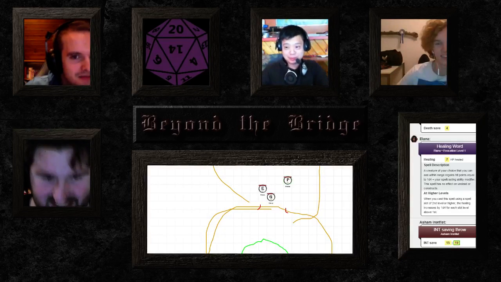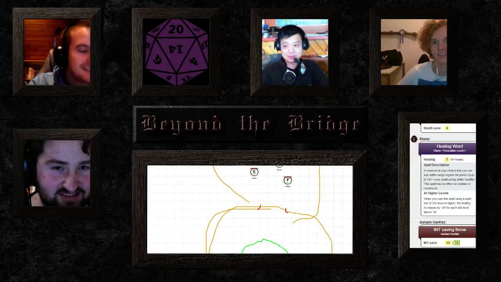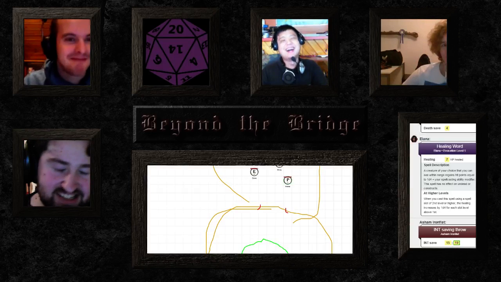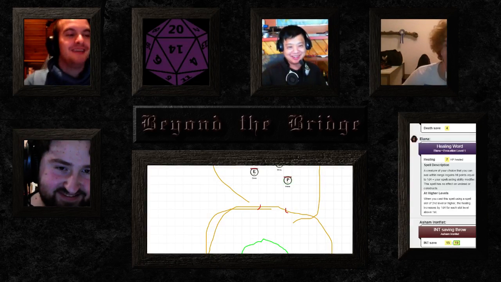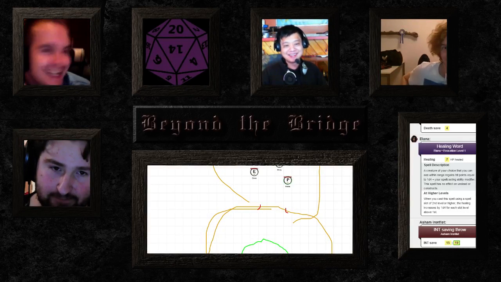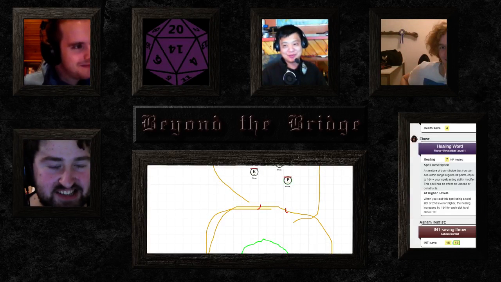I assume you step up to the next partition and slice it asunder. This time, before we slice it open, I want to listen carefully. How do you listen carefully? I put my ear close to the wall and listen and shush the others. Okay. Can you give me a dexterity saving throw and a perception check?